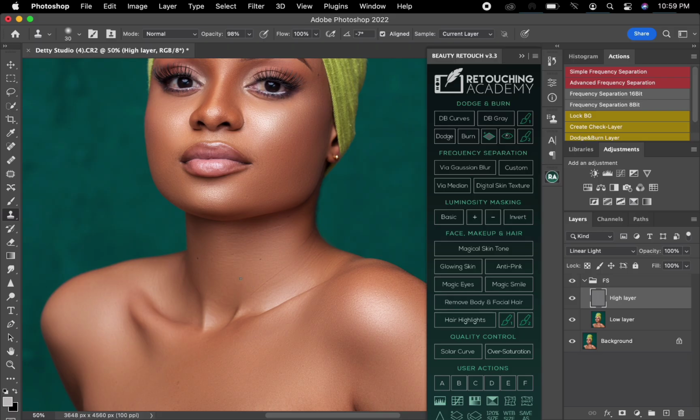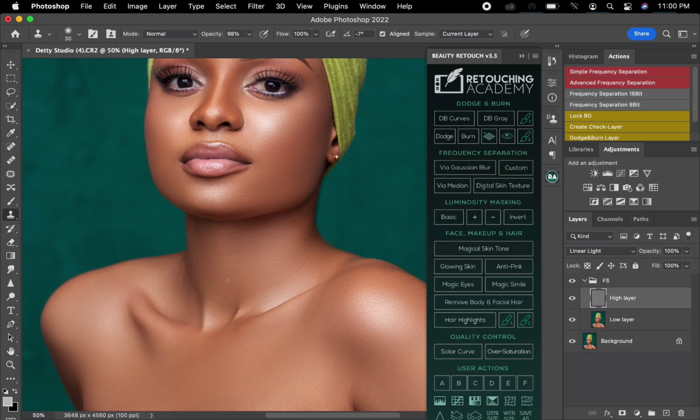So each time you are picking up blemishes, I don't mean when you haven't brushed, then you just pick up blemishes. But if you have brushed a certain part, just like this part here, and you want to pick blemishes, once you're done picking up the blemishes, I will advise you to brush that place again. So if I'm to pick off these blemishes here, just like this, let me just take a few of this, then just take this.